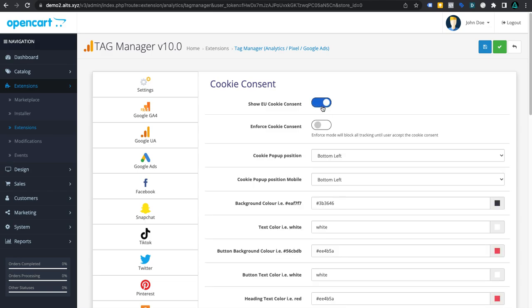If you enable cookie consent, there are two modes. One is enforce mode. Enforce mode means that the user must accept and show his consent, then the cookies are going to be fired. If the user does not accept, no tracking is going to fire. But you have to enable it to enforce it. Otherwise it will just show a pop-up message. It won't require consent, but if you enable it, the user must consent.